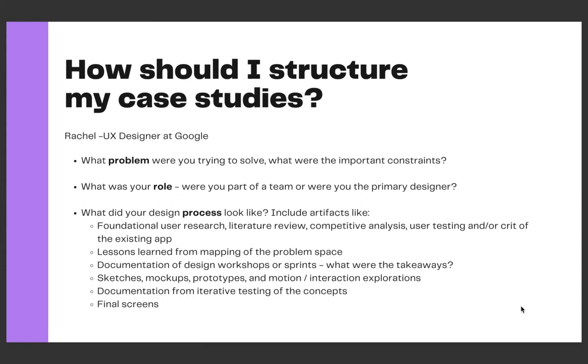Also, this process part contains your sketches, your mock-ups, your prototypes, and any interaction explorations, videos, or clickable prototypes. Just put down everything here. Then the documentation of the iterative testing part. Did you carry out usability testing? What tools did you use? List all of that here. Try to explain your process, your story, and then your final screens. Having all of these things, you need to clearly state them here.